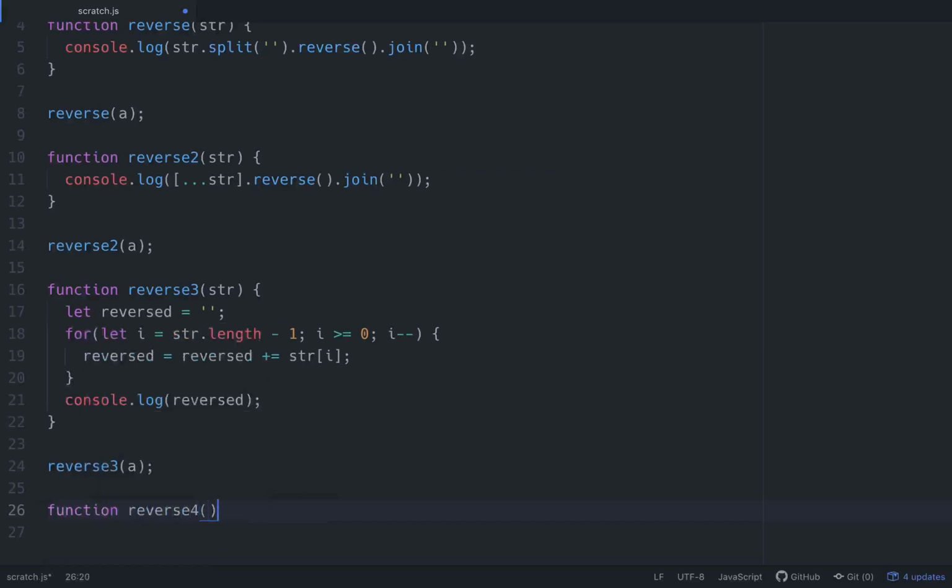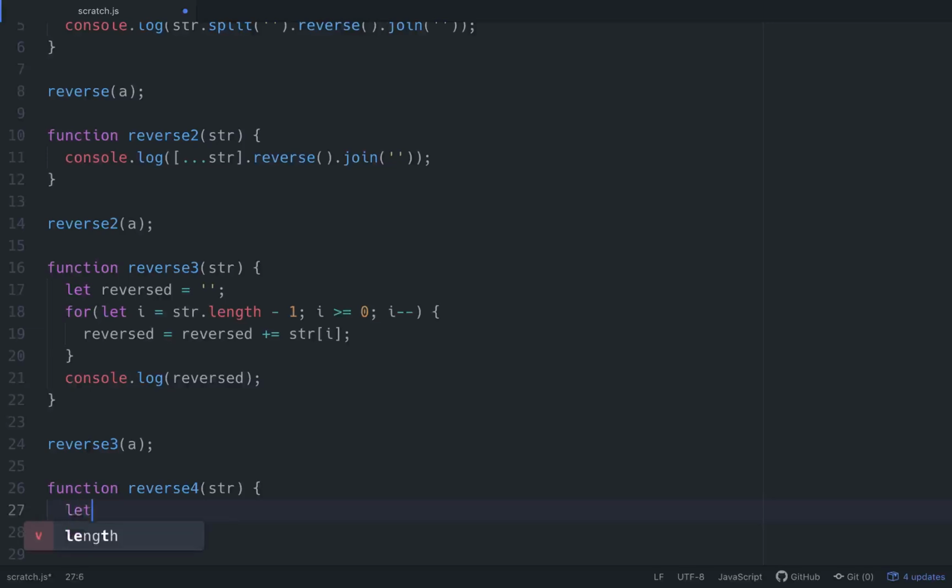And this will be the fourth way. It'll be fed a string as well. And this way, we're going to use the ES6 syntax. So let's call this rev4, so we don't have any naming problems because we have one up here already called reversed. And it won't mess with it. But it's good convention to not name things in execution context different names. So like if we have reversed here, I've already named a variable called reversed. You don't want to try to name it here. You'll run into problems like that, especially when the application gets bigger.